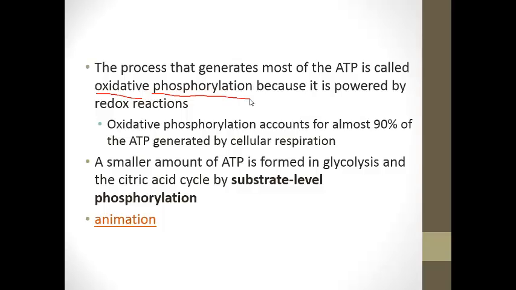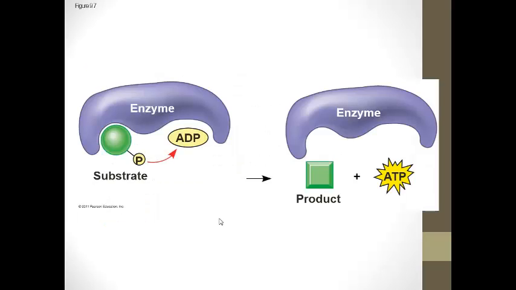A small amount of ATP is made through a process called substrate level phosphorylation. This is going to happen during glycolysis. This also happens during the Krebs cycle. During substrate level phosphorylation, an enzyme is used to manually add a phosphate onto ADP to make ATP. This phosphate is coming from a substrate in the chemical reaction. So it's a physical process of regenerating the ATP. And again, only a small amount of ATP is made through this substrate level phosphorylation.